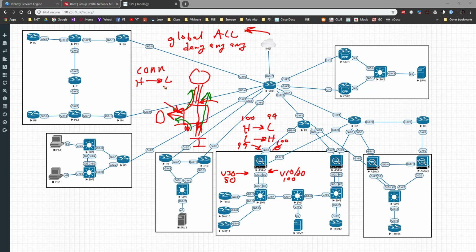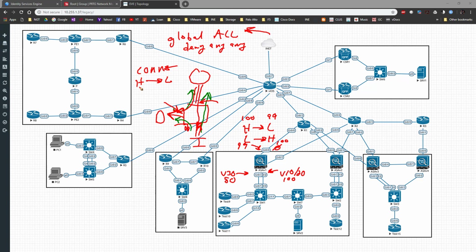In that case, the traffic will be permitted to go outbound, and traffic is permitted back through as long as it matches the connection table. So when the traffic comes back in on the outside interface as reply or response traffic, the firewall is going to first look at the connection table and go, okay, do you have an existing connection?